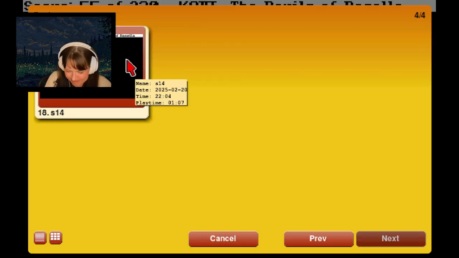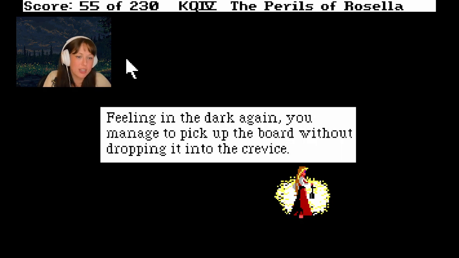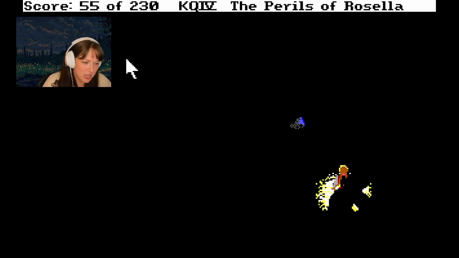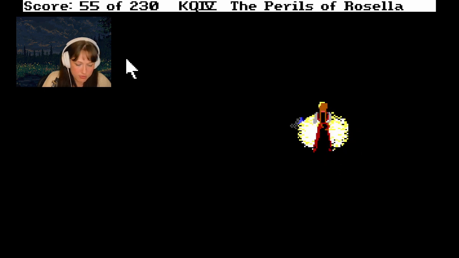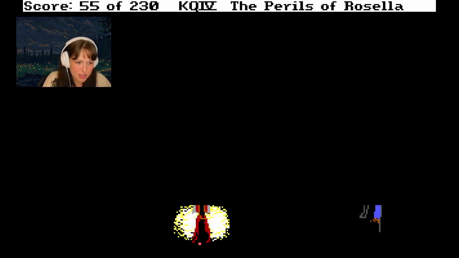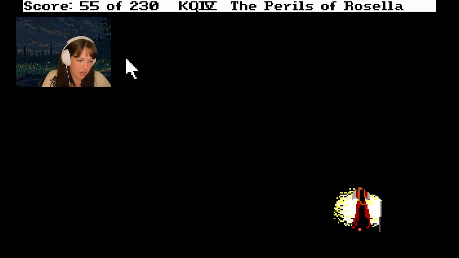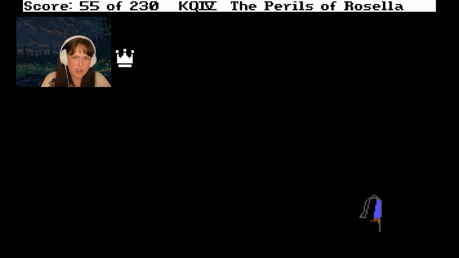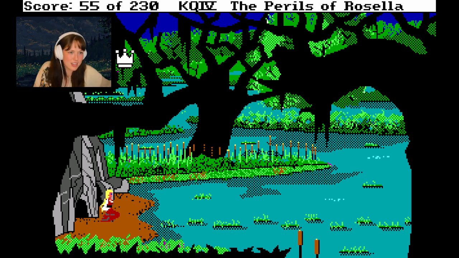Nope. Straight across? Feeling in the... Okay, straight across. Love that. Feeling in the dark again, you manage to pick up the board without dropping it into the crevice. Now, can we escape the wiles of the Grue? Oh god, please don't find me now at this very last second. Okay. Yay! We didn't see him at all! Is that normal? I feel like that's not normal.